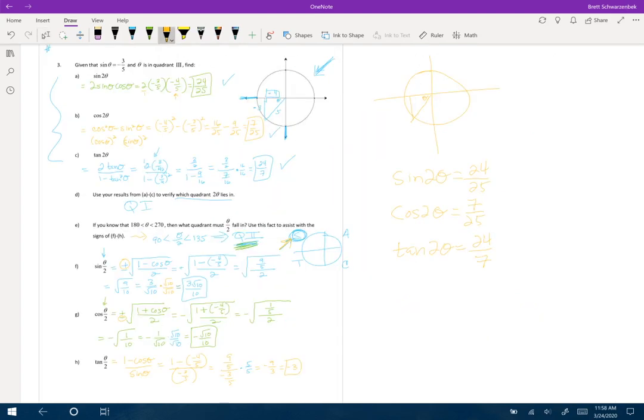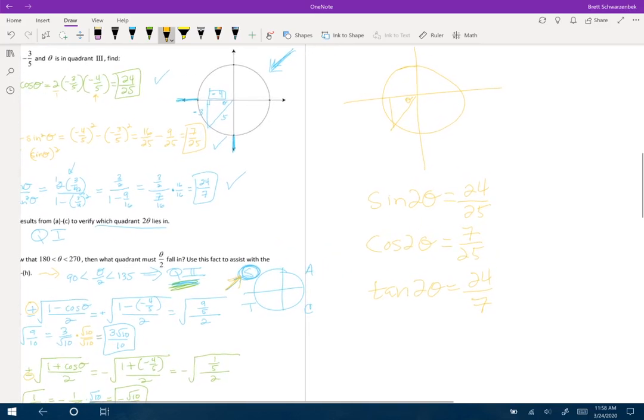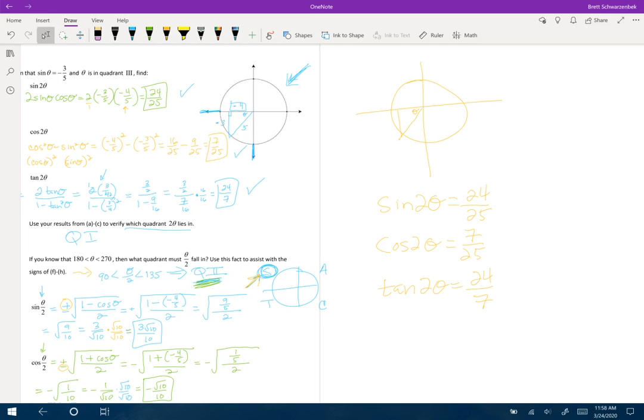Okay, so as I always do, I want to show you where students often go wrong with these problems, especially in terms of signage. They get very confused. So if you look at what I did over here, all I did was redraw the picture over here without the sides. The key is that it's in quadrant 3. So remember, our theta is in quadrant 3. So what students often do is they go, well, since I'm in quadrant 3, that means my answers for sine, cosine, and tangent should be based on the fact that only tangent should be positive here. So they'll think that these two must be negative and this one must be positive.